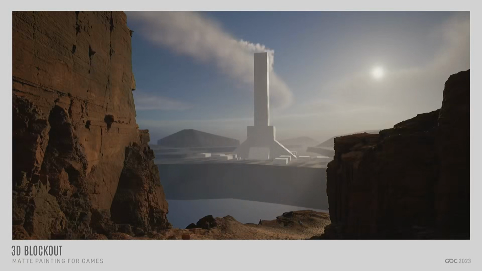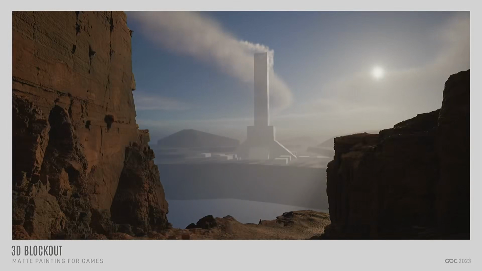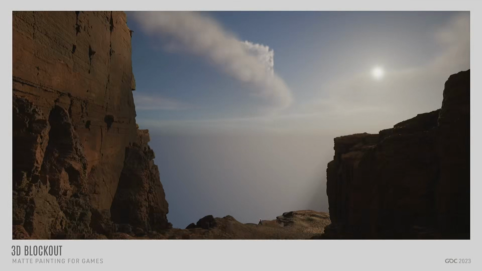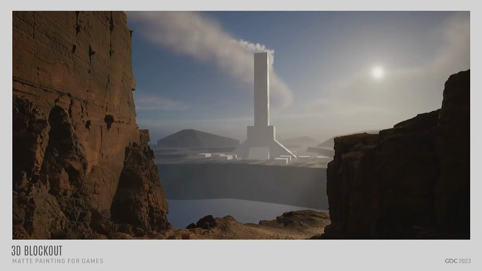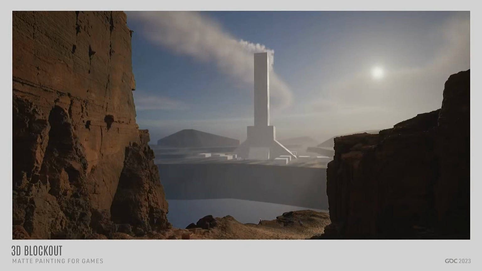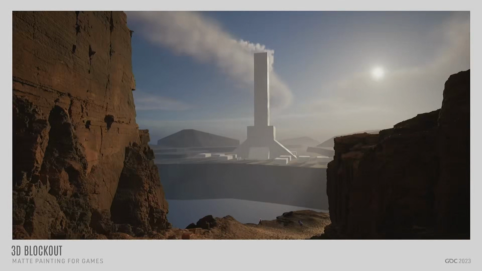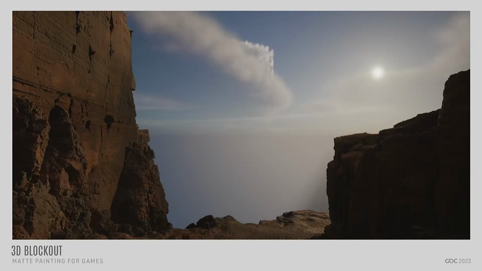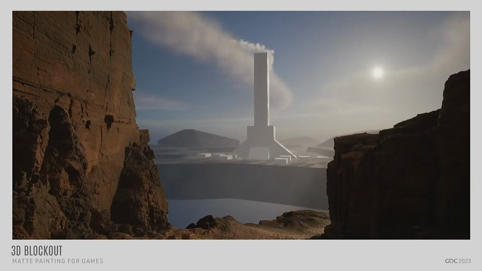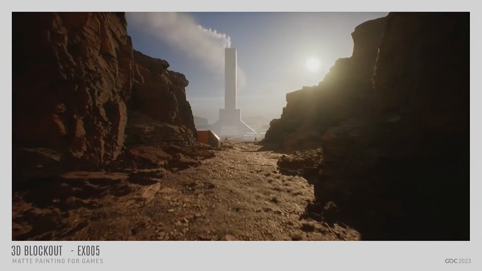So the next step is blocking it out. I use Unreal in this example, and using their brushes and 3D models, I quickly make a block out of the composition that I want to have. And it's really important to work on it through the entire level segment, watching it from every single view, and paying attention to both the scale cues and the parallax you get, and the distance and scale you get from the small objects next to the big ones. Because in the end, if it doesn't look good in this state, there's no way to save it.